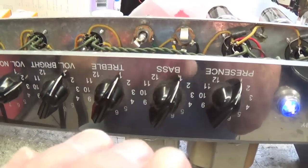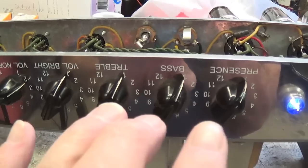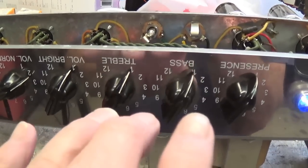Now we know with passive tone controls, like we have in this circuit, none of those tone controls will boost any frequency.